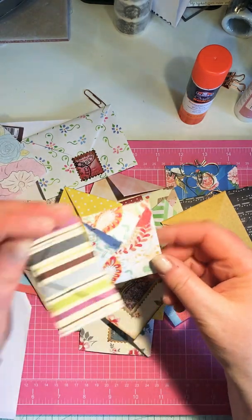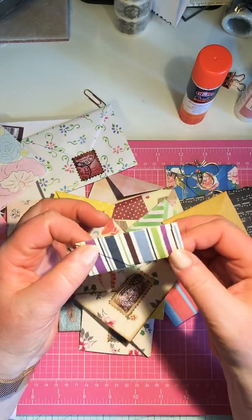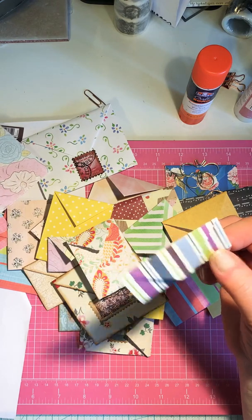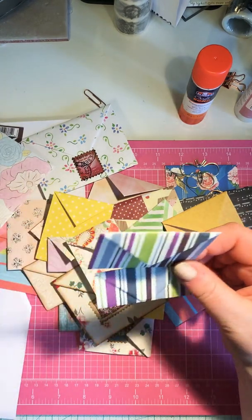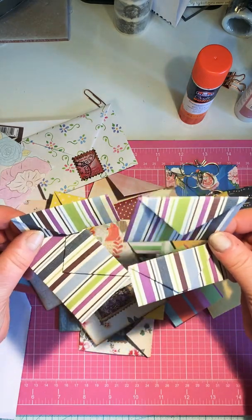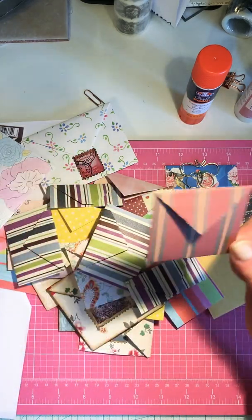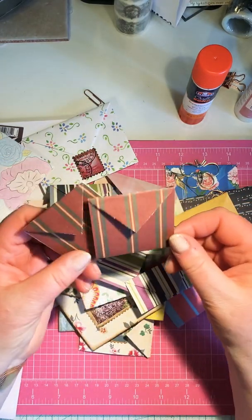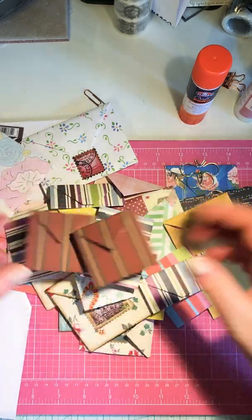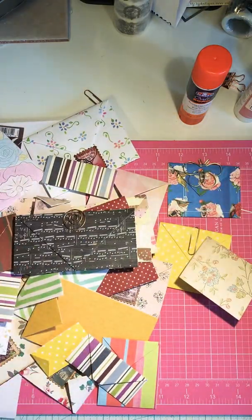All kinds of them. These stripes. Now, see, these are good colors for anybody, but they also are solid colors for manliness. So if you're working on a gentleman's journal and you need something, these are great to do in theirs. And just choose the paper. There's another one that's really great for men. Just choose a masculine paper, but it's not too frilly of an embellishment to put in there. So how fun is that? That's our tutorial for today with project number 3.